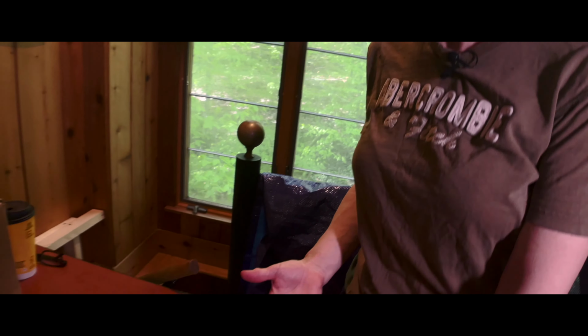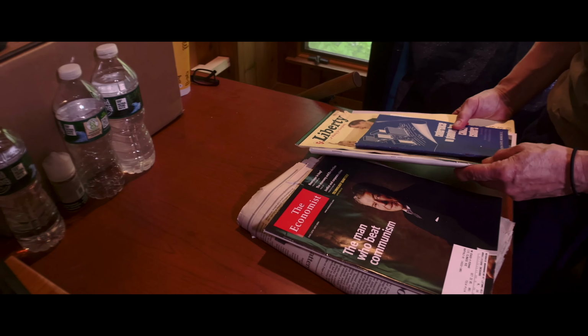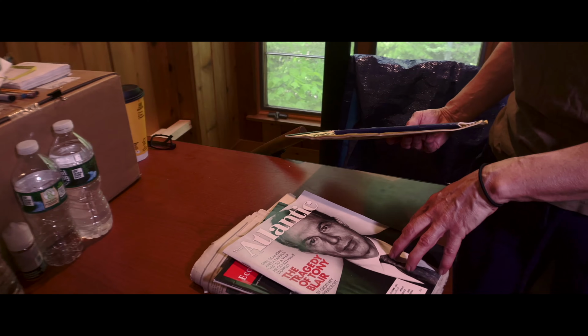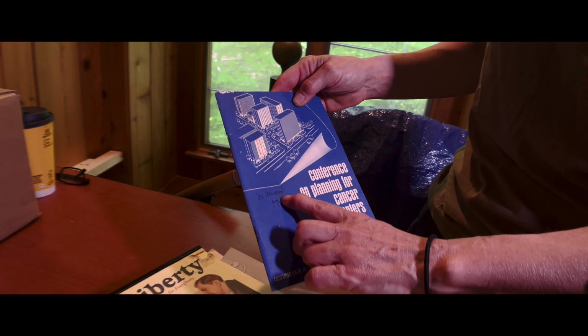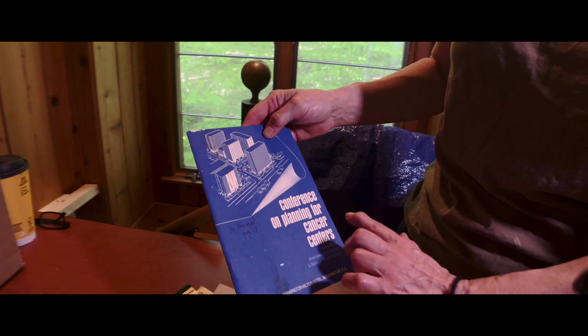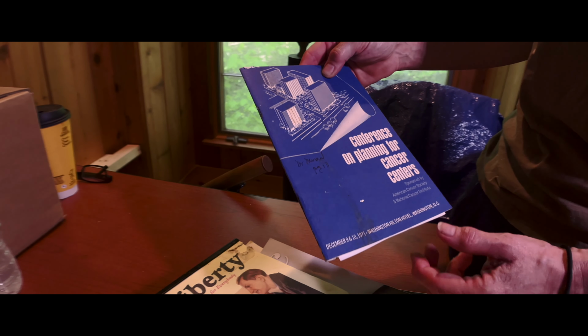So while I was deconstructing the wall, I found a time capsule in there. It was hidden in the insulation. What I found in the wall was some very interesting stuff: some newspapers, a couple of different magazines, The Atlantic, The Economist. This was placed there by the previous owner, Dr. Moran. We also found this booklet in the wall that was signed by Dr. Moran, who was a previous owner of the house. It says Conference on Planning for Cancer Centers, and it's from 1971.